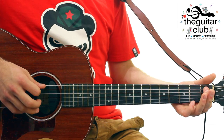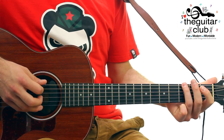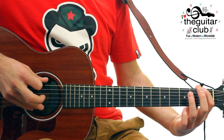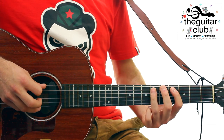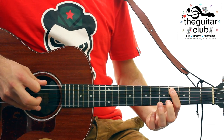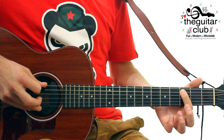On the fifth string, it's going to be double one, double three, and the same on the top, double one, double three. Then six on string five, four, twice on each, double three, number one.